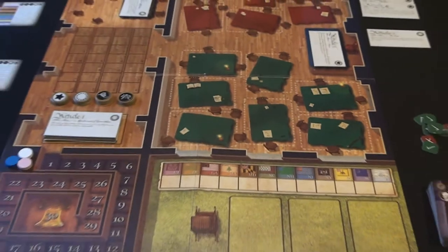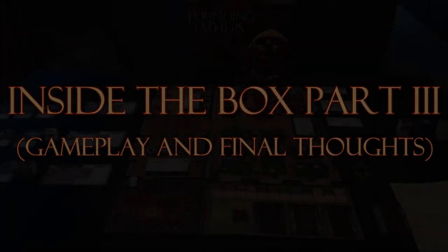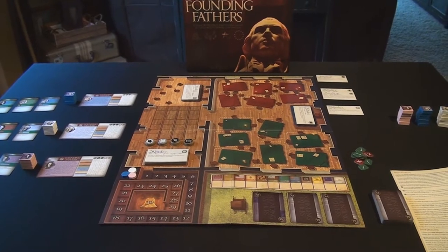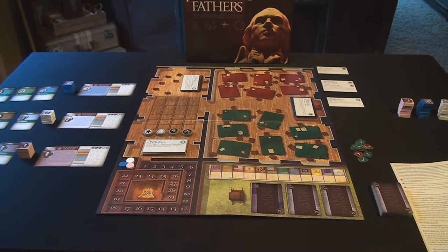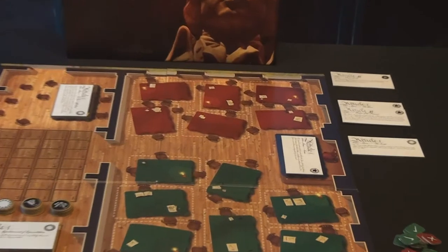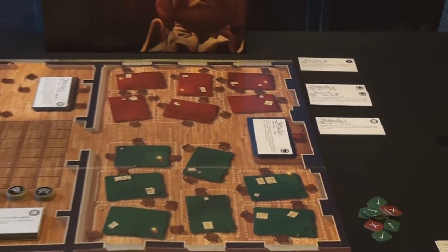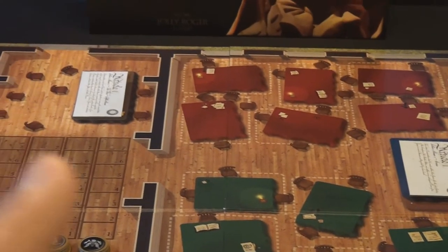Now you have an idea of all the components, so let's start explaining the gameplay. The objective of Founding Fathers is to have the most points at the end of the fourth round in which all the articles have been voted upon. There are quite different ways to acquire points: voting on articles, winning debate tracks, winning committee rooms, and using the events of your cards. When the game first starts off, there are four articles placed in the upper right-hand corner of the board, representing the articles already written going into the Constitutional Congress — this is called the Virginia Plan. The two articles placed onto the board go into the assembly room and the committee room, and they always start on the historical side.